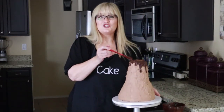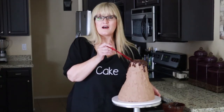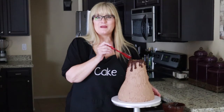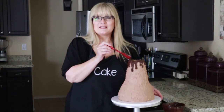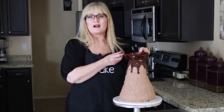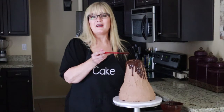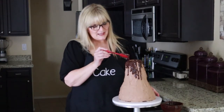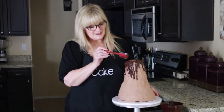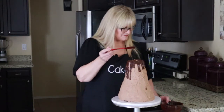He also wanted cherries rolling down this volcano to look like it's lava. So I'm taking some cherry pie filling over to his house to do at the last minute. Blake loves rocks, but he loves gold rocks the best. I do have some candy that is gold covered, so I'm thinking about bringing that over to see if he wants to add that to the cake. Might be interesting.